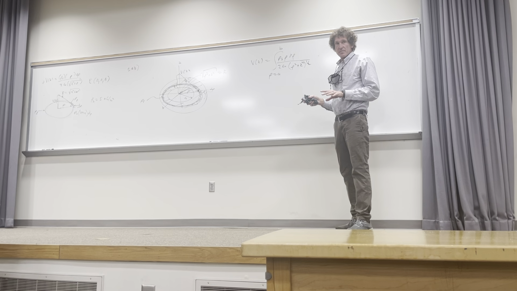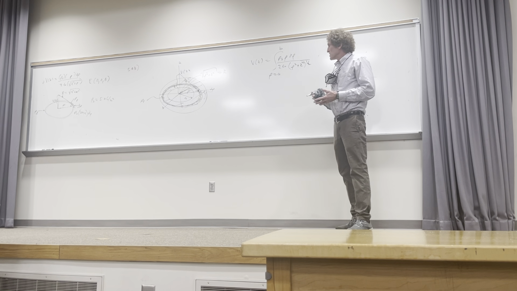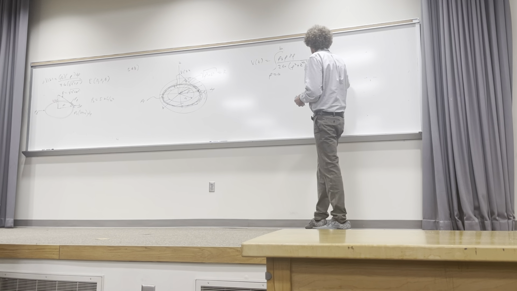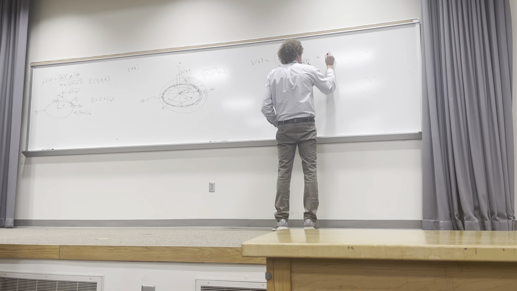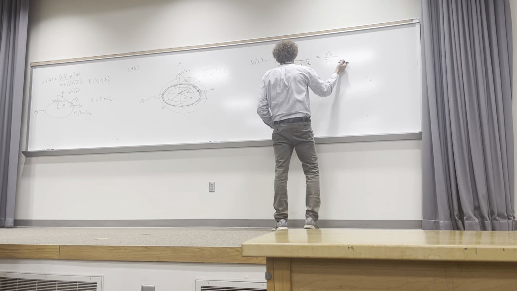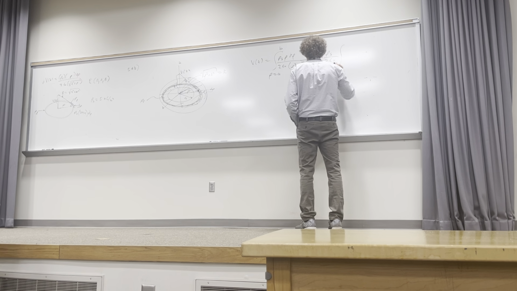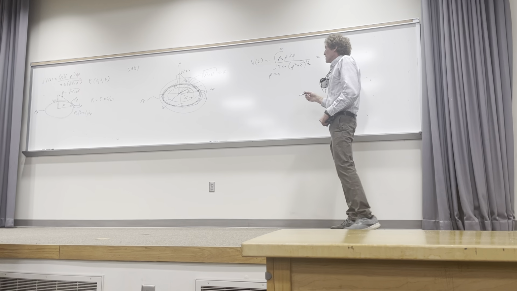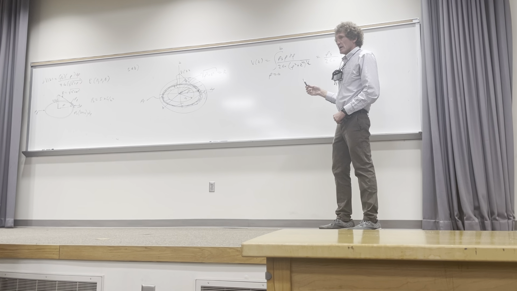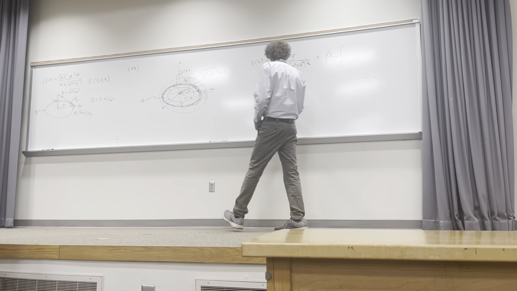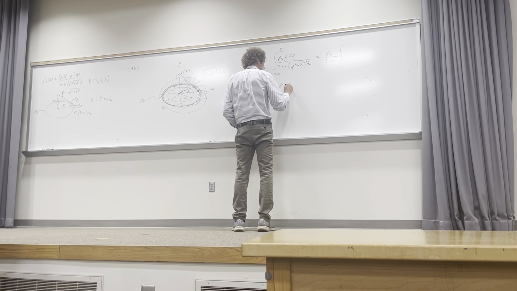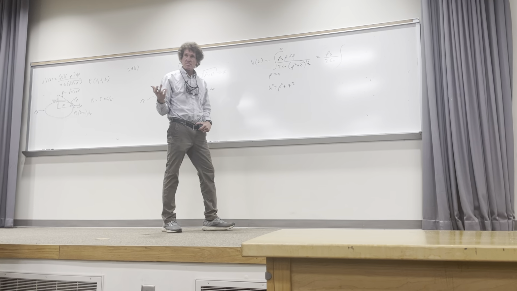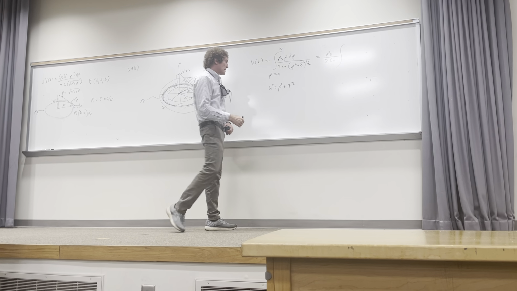Are you with me, everyone? Now we execute the integration. For this one, it's pretty straightforward, and you can take out the constants. Rho s is a constant, 2 epsilon naught is a constant, right? Then I'm going to do an integral. The way I'm going to do this, I'll just let u squared equal rho squared plus z squared. Y'all follow me on this? This is simple substitution. Then I take a derivative.